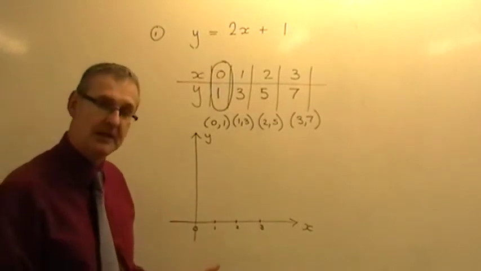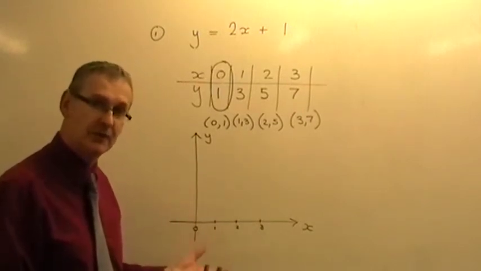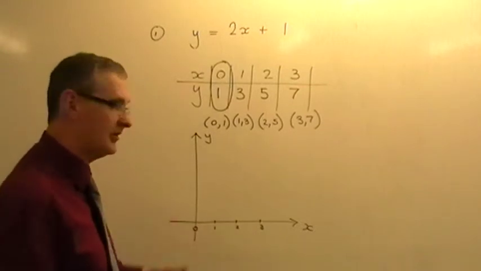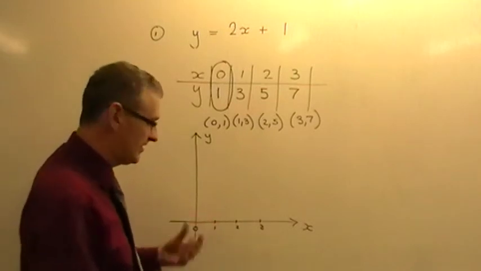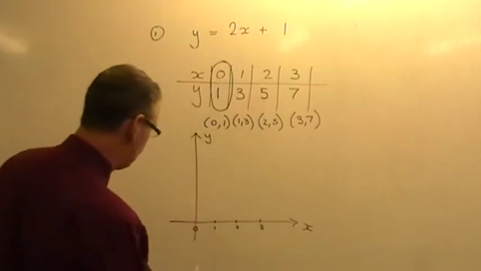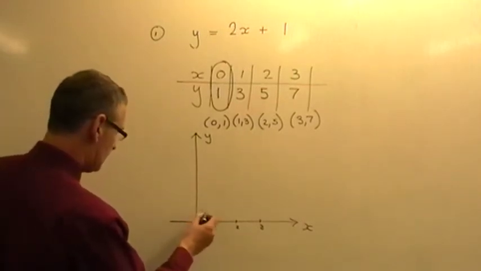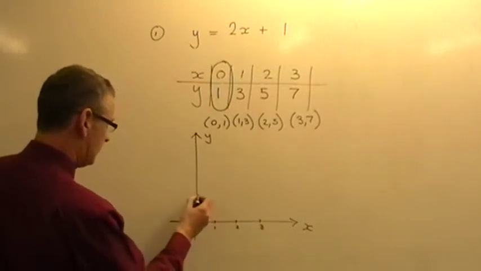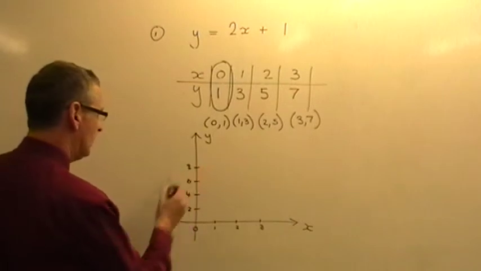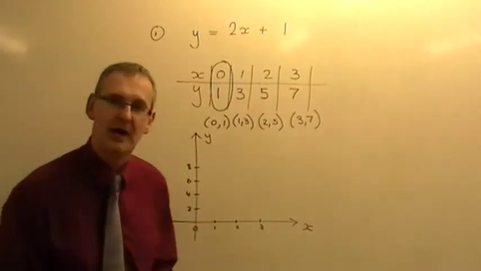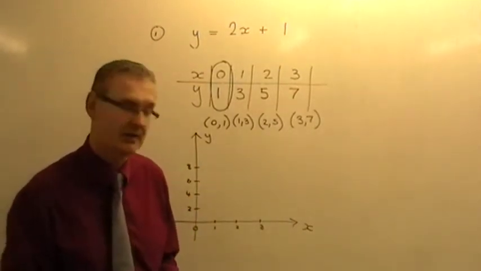In an exam, it may be they set up the axes for you. They do that on several occasions in exam questions, but on occasions you have to set them up yourself. So if you're setting it up yourself for this type of question, I'm going to go up, for example, in 2's here. You do not have to have the same scale. If you're given a choice, you can change the y scale compared to the x scale.